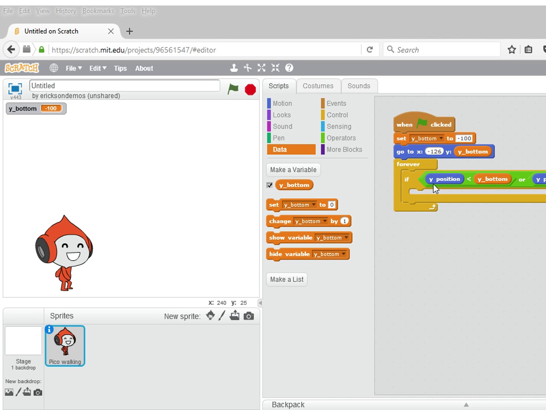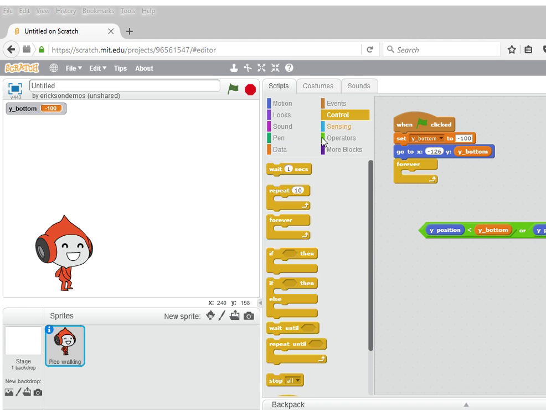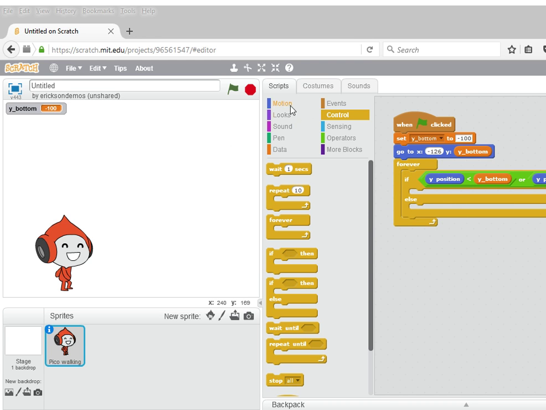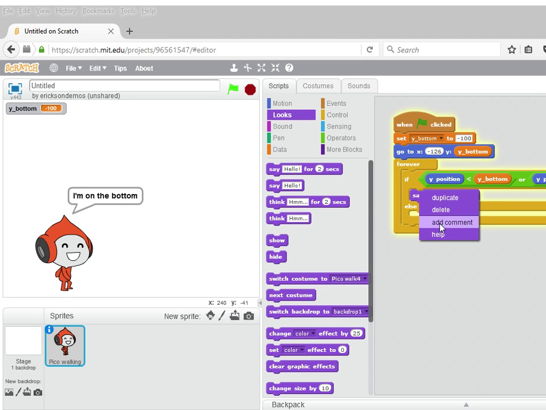So if y position is less than the bottom or y position is equal to the bottom, we're on the bottom. Otherwise, we're in the air. Let's add a little say block: I'm on the bottom, and I'm in the air. You can see now that we're actually sitting on the bottom.